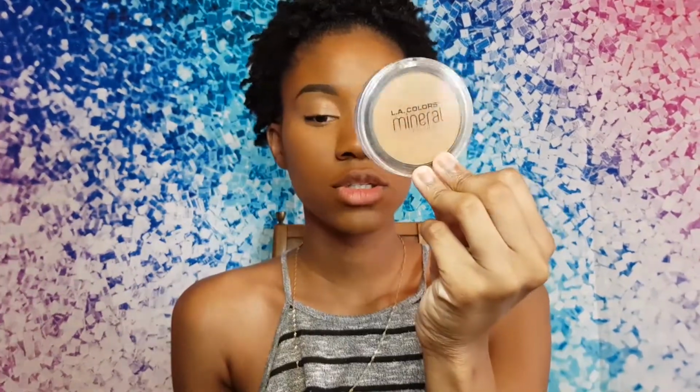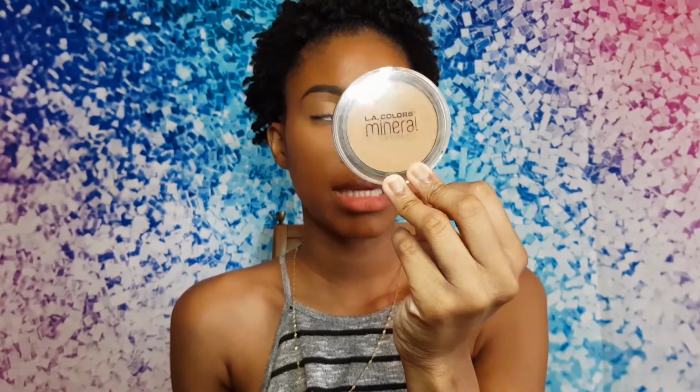So it's actually better from my experience, and I've seen other people with hooded eyes do this, to set your primer with powder so that you can have a smooth matte base to go in and do your eyeshadow, and it actually helps it to blend out better. So next, I'm just going to be taking this compact powder that I have to set my eye, and like I said, to give it that matte finish that I was just speaking about.